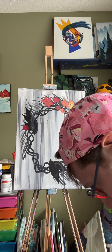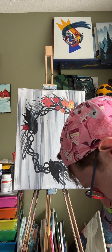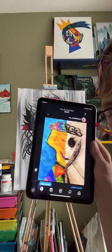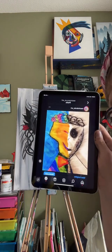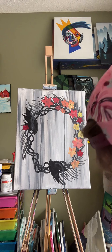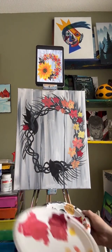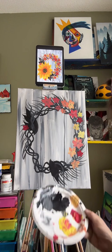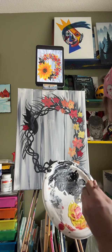I think it might be on my Instagram still. Where is it? It's hidden, I'm sure, but I think it might still be on there. Yeah, here we go. The one that's most near and dear to my heart is definitely this one. This is the first art therapy I did, and so it's not the most technically best, of course, but it is definitely my favorite one I think that I've ever done. It's the first one that I really enjoyed making, I think. I've always liked to do arty stuff, but I really didn't do a lot of arts and crafts until recently. I kind of got into it after I started doing art therapy, and then I started to enjoy it a little bit more.